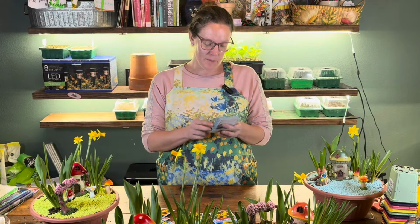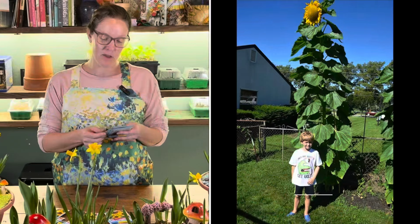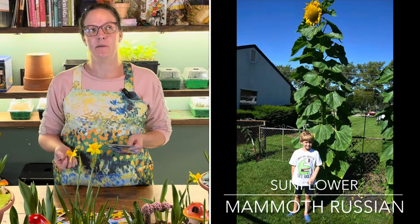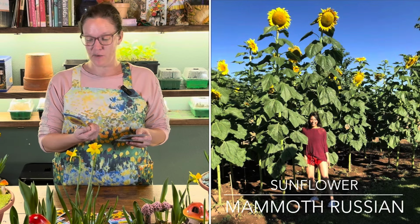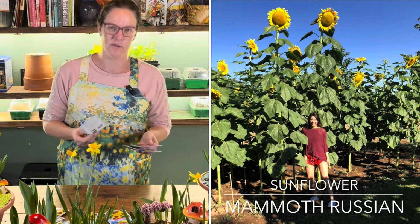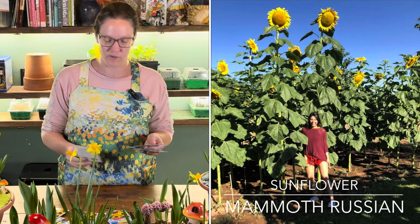The ones I did get from the Dollar Tree, the first one is a mammoth Russian sunflower. The seeds at Dollar Tree are 4 for $1. And I thought these were really fun because these will be giant ones that'll be like 12 feet tall if the kids want to plant those. Those are very unusual and fun and whimsical for kiddos.